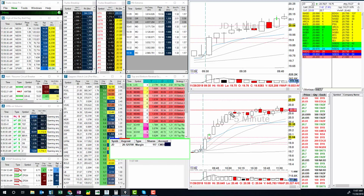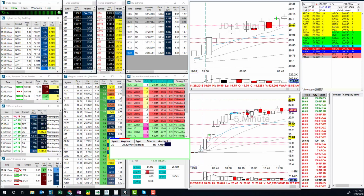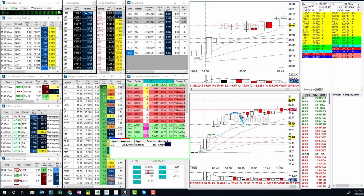When the momentum does stop and you decide to take out profits, you've got to take at least 70%, 80% of your position. Because if you don't, and this thing decides to go back to VWAP, you just lost out on a lot of profits here. So again, something I do here and there when the stock allows me to calculate that, and I don't have to immediately take out profits and it's not moving very volatile. So again, I still have 117 shares left here. Not much, but I'm looking to see if we can get to this level. If not, then I'll stop out at 2050.